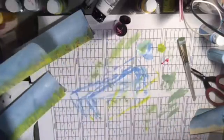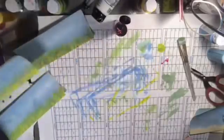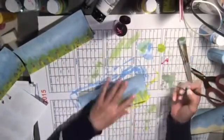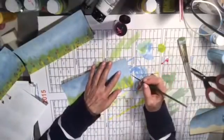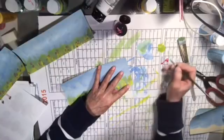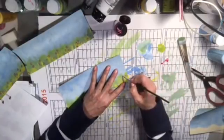So yeah, pretty little flowers. I'm going to add a few more little flowers in there, and then I'm going to add some little leaves. And some, what do you call it?